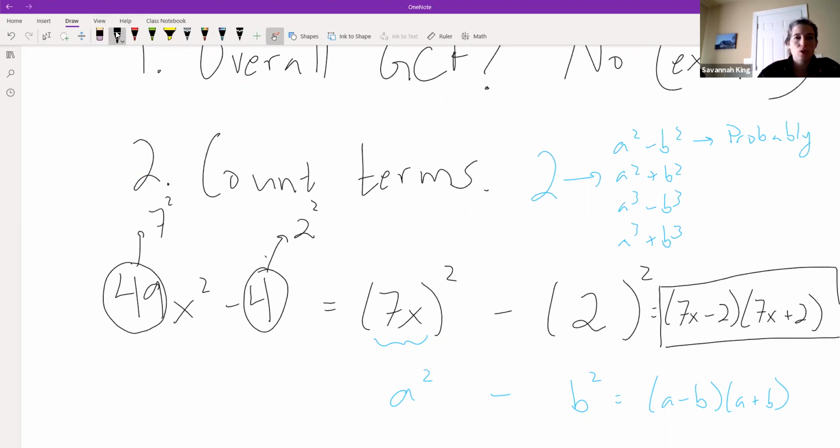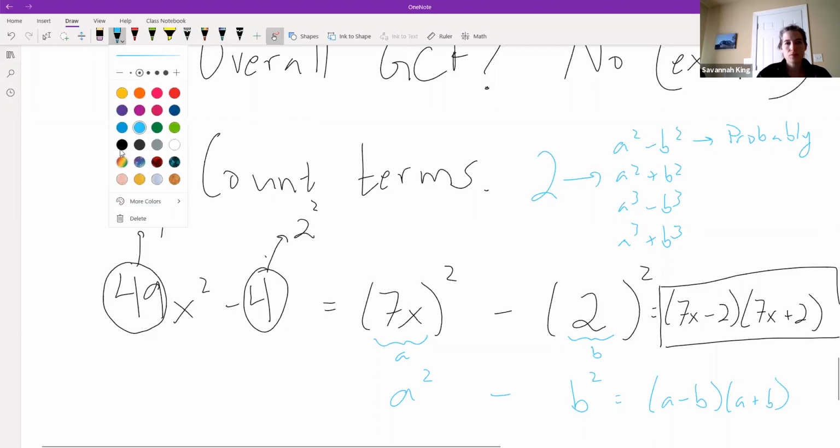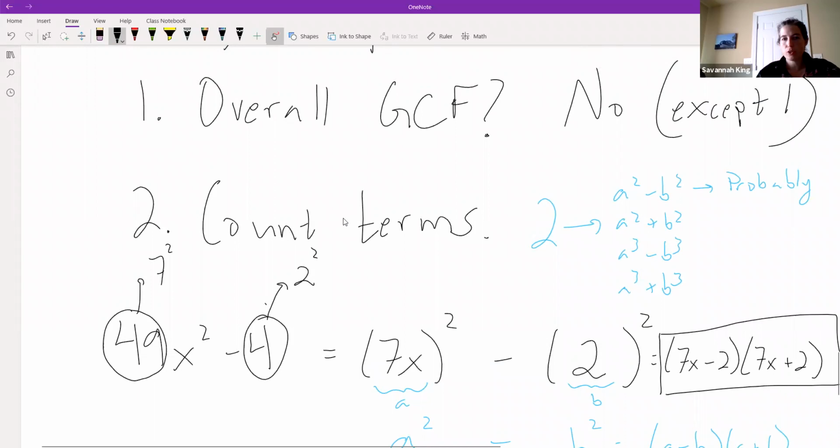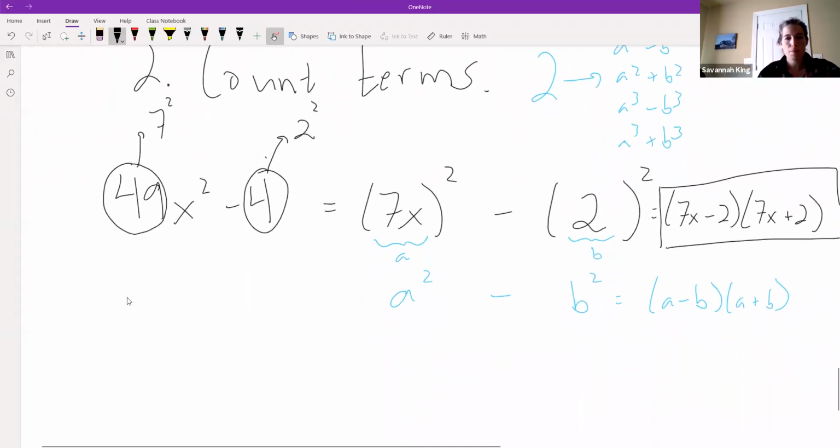So A, so-called, was just the insides here. This was A. And just the insides here was B. So A was a kind of a 2-part A. It had a 7 and an x inside of it, but they were stuck together using multiplication. So that means that they are really one thing. And then they were squared to form that 49x squared. Okay, so that was an example where there was no GCF. We just dove straight into our memorized formula.